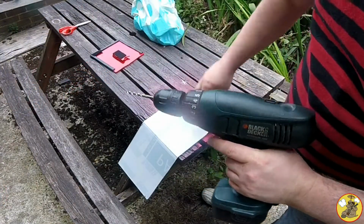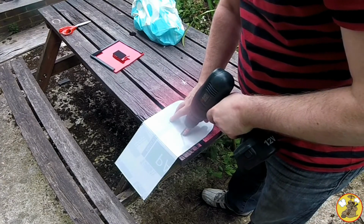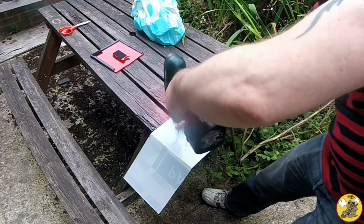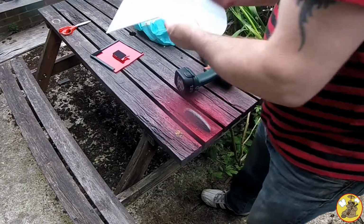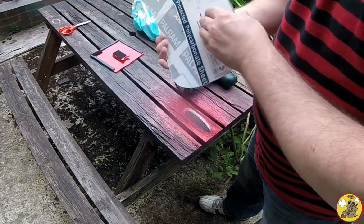Okay, so I've got the right size drill bit in, got the two holes marked up. What we'll do is squiggle these fuckers out. Yeah, if you drill into the wood, it's better. It allows you to check for termites.